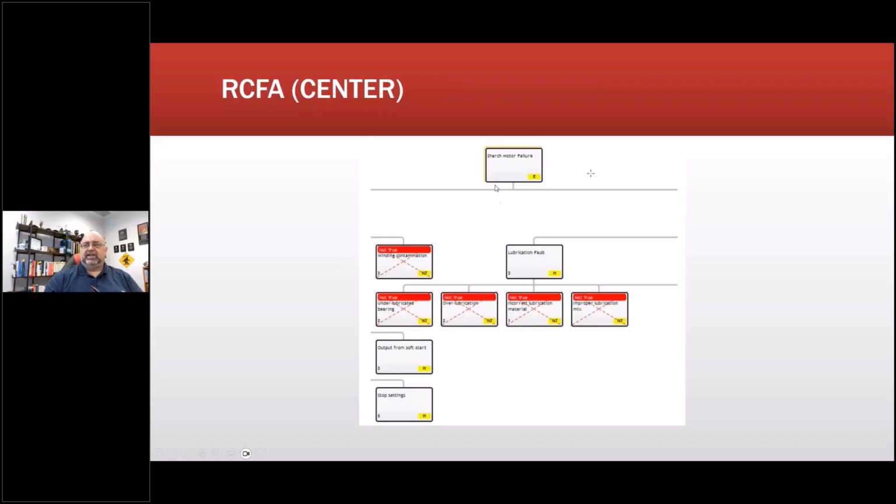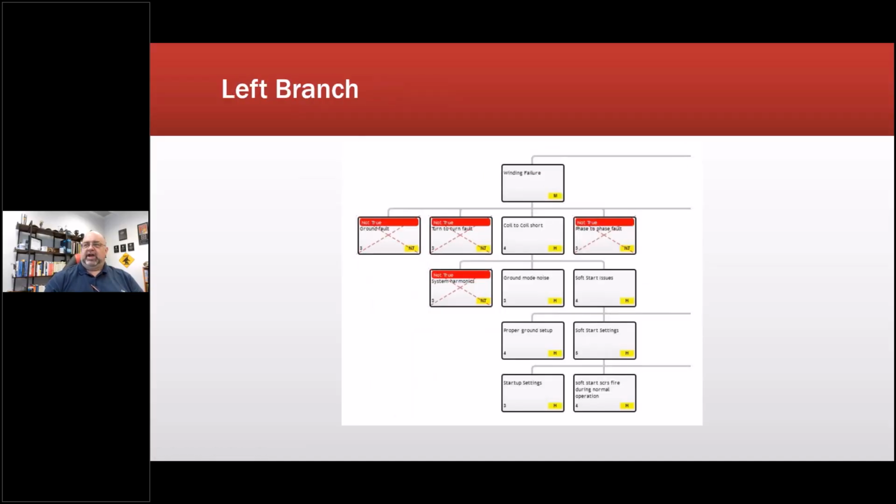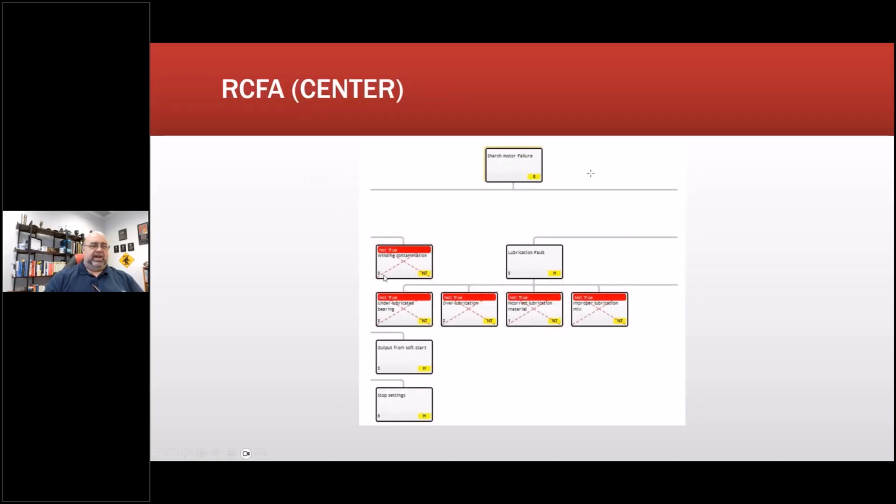So we start looking at these. We can start at the top. So this is a starter motor failure for a facility. And let's say, is it a winding failure? Ground fault? Nope, wasn't true. And so behind this, I'll have what the details were, what we did to test it, and then the results. Turn-to-turn fault? No. Coil-to-coil short? Yes. Phase-to-phase fault? No. Winding contamination? No evidence of it.